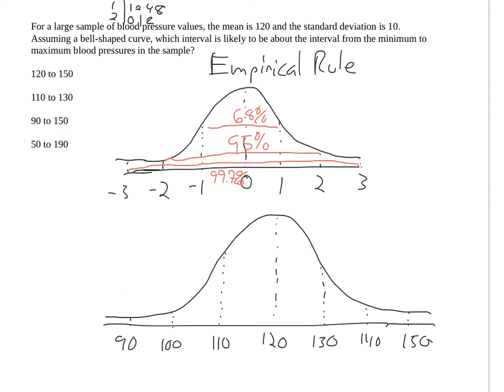Okay, so I would really suggest you learn this. It's the empirical rule. Some people call it the 68, 95, 99.7 rule, which is maybe a little bit easier to memorize because that gives you the numbers. It's very important. Okay?